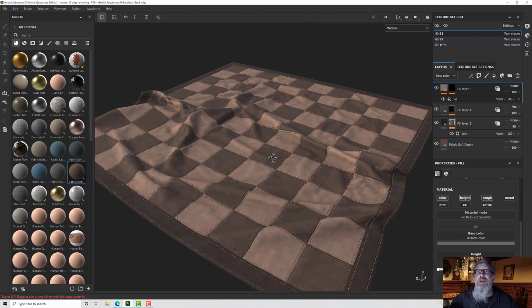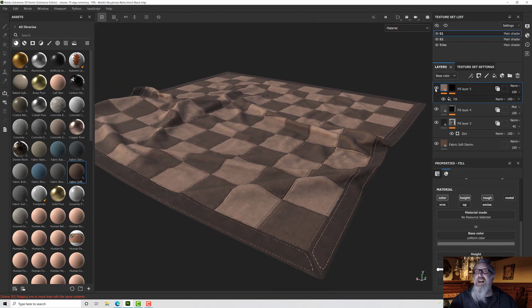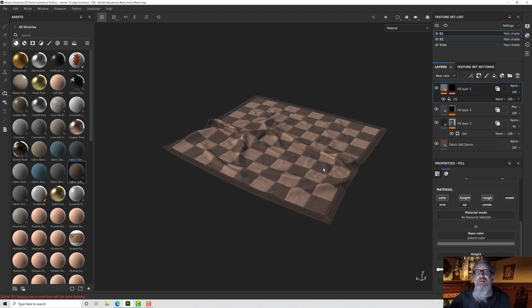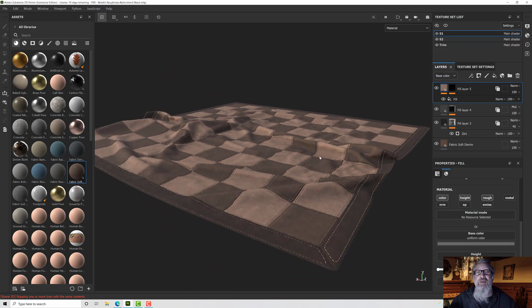And if you wonder what it looks like without surface detail, if I turn that one off and that one off, this is it without, and that's with the squares put in, put a little bit of height on each square, and that's with the stitching put in, and it looks better, adds that extra bit of detail.